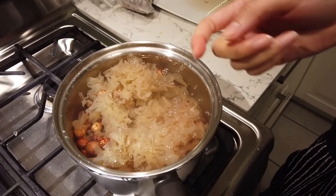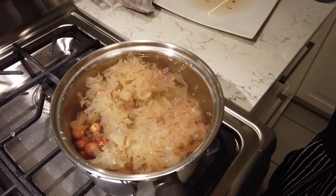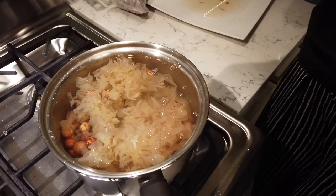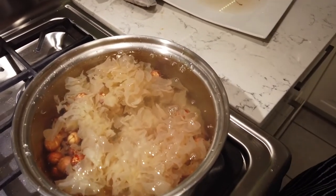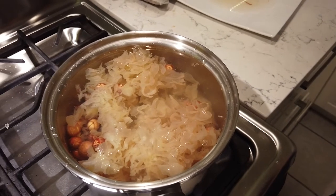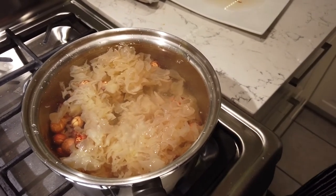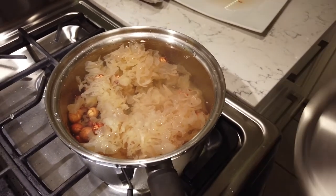I once used Brita water and no matter what brand I tried, it always came out crispy — water is water, mushroom is mushroom. The water doesn't thicken up because it's empty. Once I used tap water, I realized even the same brand, the same bag, the mushroom became thicker. Eventually I realized it was the water. So don't use highly filtered or distilled water — use spring or tap water.